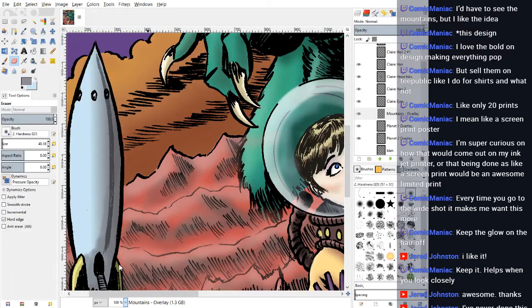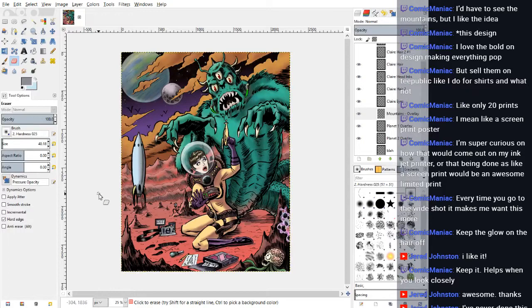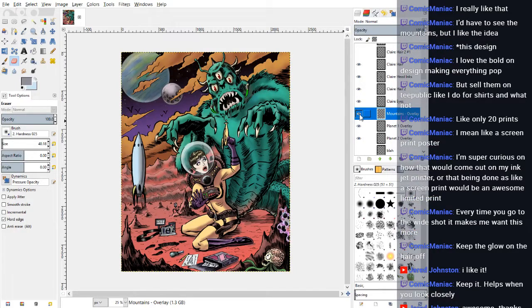So there's like the top layer of the mountains popped out. You see how they're a lot darker. Actually, let me just remove this mountains overlay. That's what it looks like with nothing covering the inks of the mountains. This is with stuff on the mountains to make it a little more. You like that? Good. Okay.